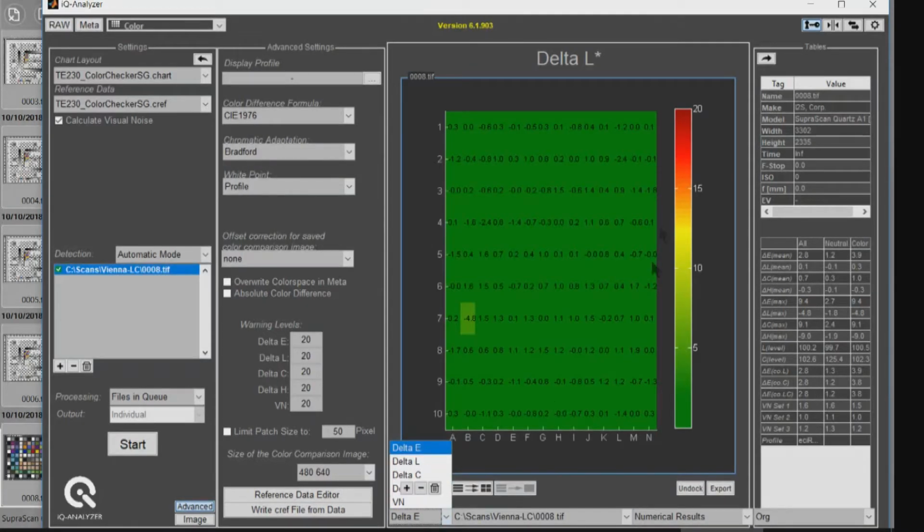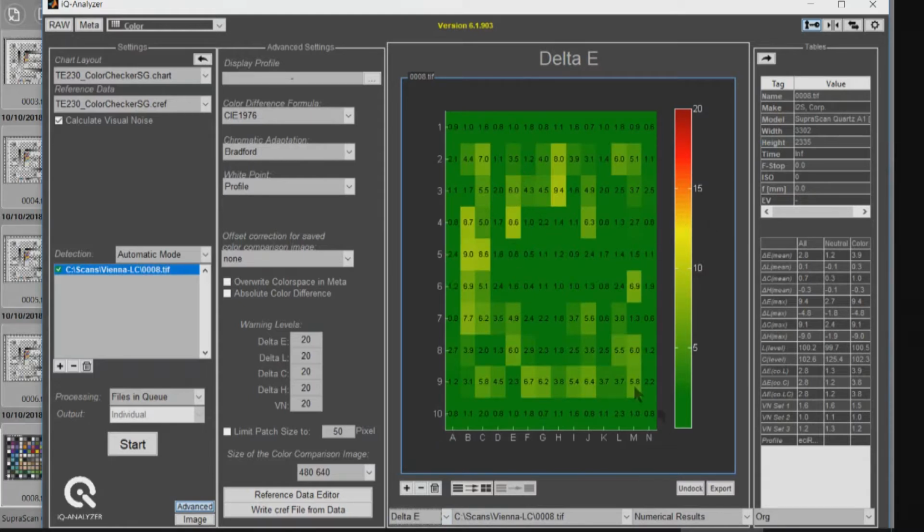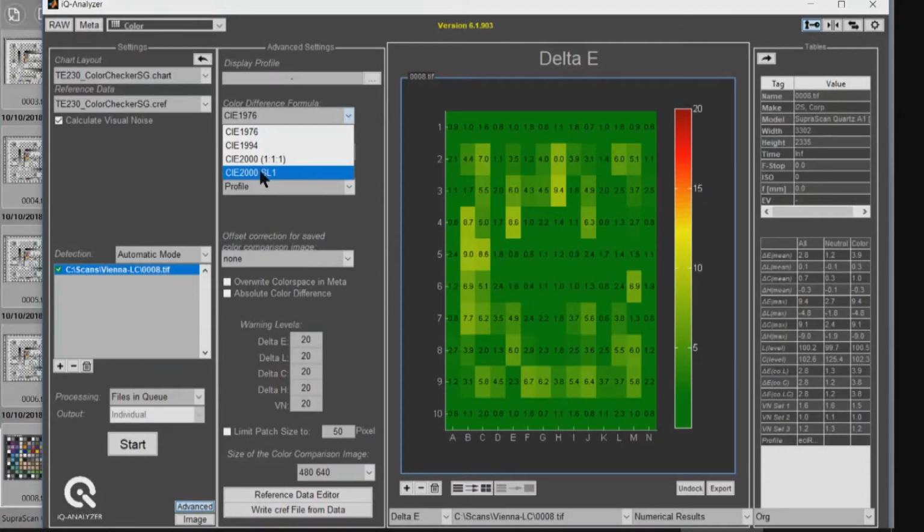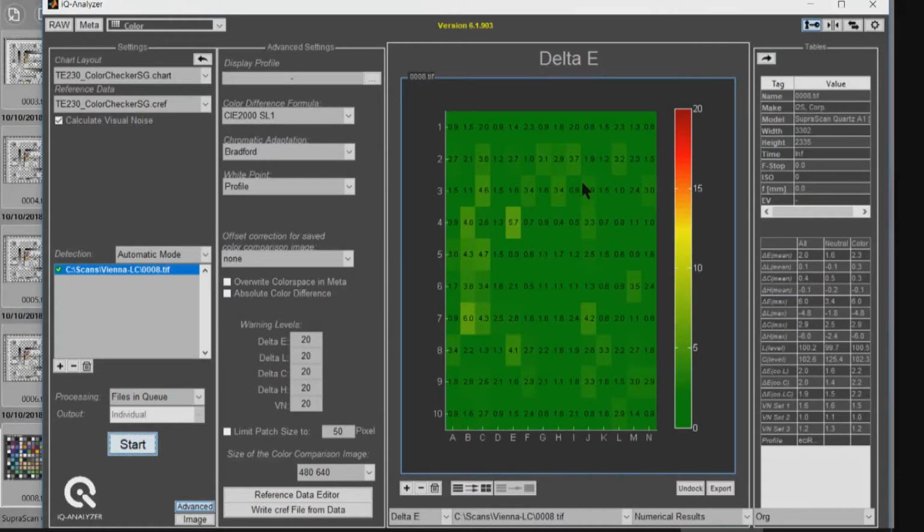And if I come back here, this is a typical result from the metamerism test. If you want to check ISO or the new metamerism, you will have to apply this formula. And then I need to start again. And you see that the result is quite different. The average is lower, it is 2 instead of 2 or 3 something, and also these numbers are different, and the maximum is probably not at the same place.